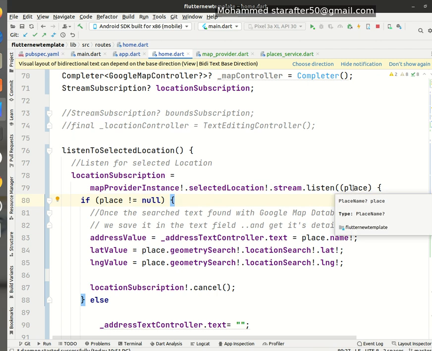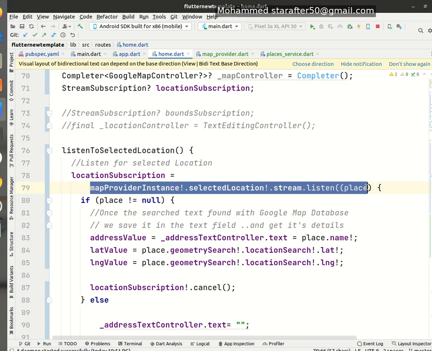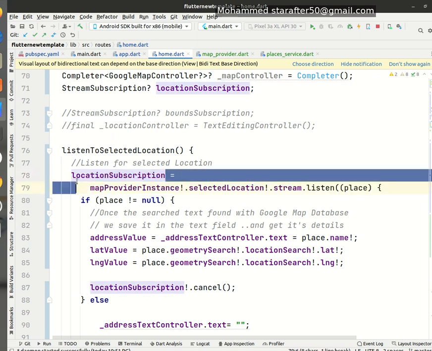This is where the details about that place reside, in this argument. So we will create a stream subscription with the Google Map, and we set this line of code to that stream.